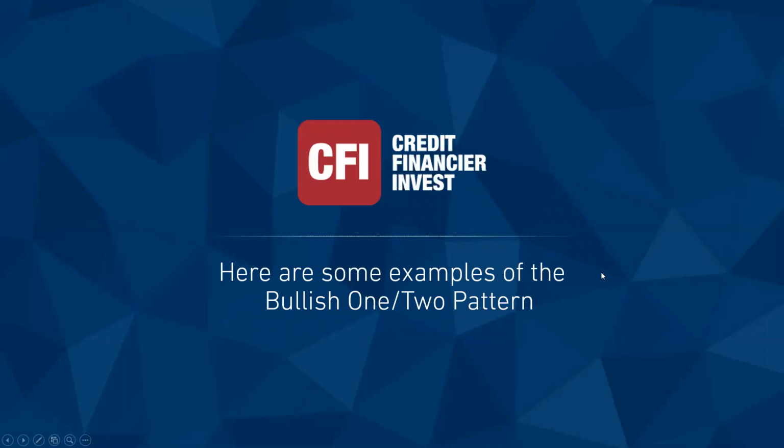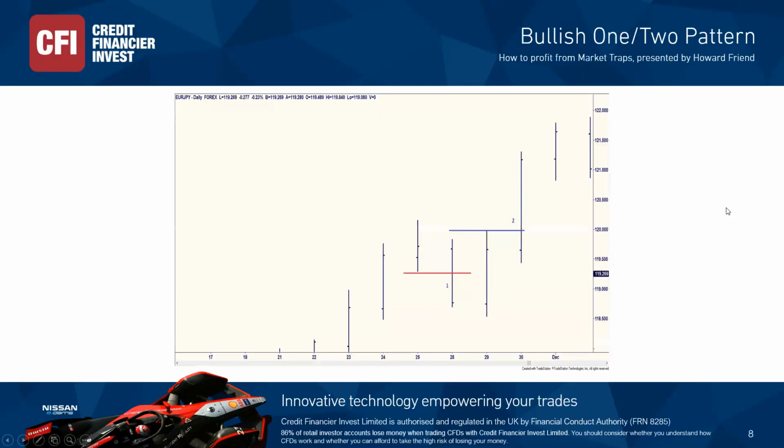Okay, so let's see a few examples of the bullish 1-2 setup in action. First up, lots of examples here. We've got Euro Yen, daily chart, and the market starts off in bullish mode. It's trending higher. We see the close above the previous bar's high on several occasions, thrust bars to the upside. That's what we're looking for to help us determine that the trend and the momentum is to the upside. So we're seeing consecutive thrust bars here.